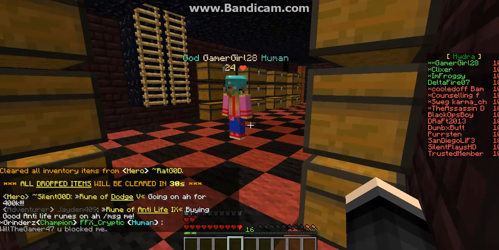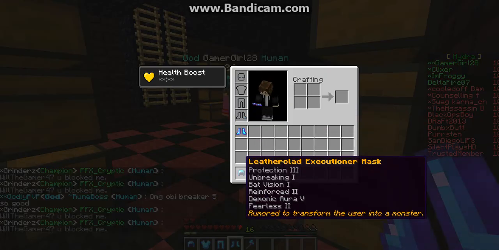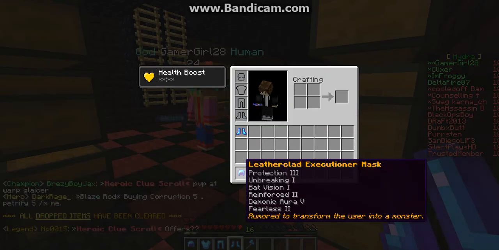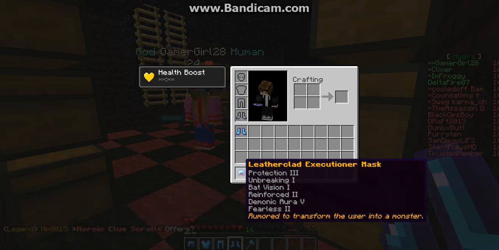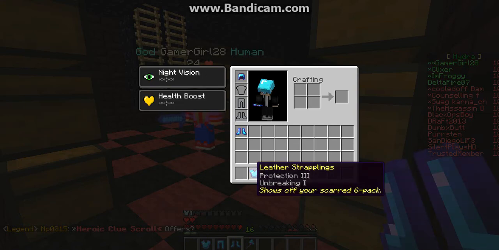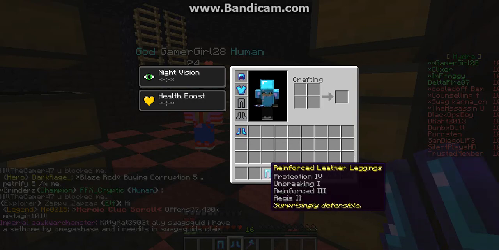Alright, class. Let's start off with the Executioner class, one of my more favorite classes. Sorry about that, I had a little bit of an interruption. Here we have a Demonic Aura 5, Protection 3 and Breaking 1, Bat Vision 1, Reinforce 2, Fearless 2, helmet! Very, very nice. Protection 3 and Breaking 1, not bad chest plate.